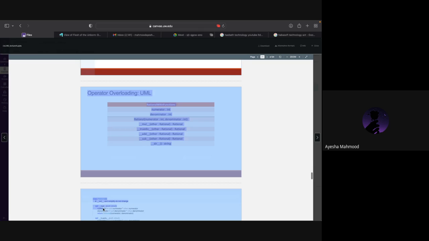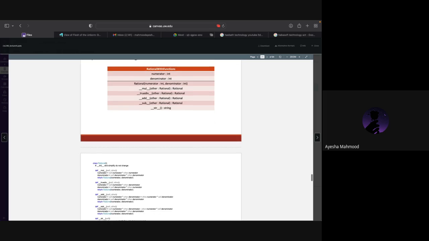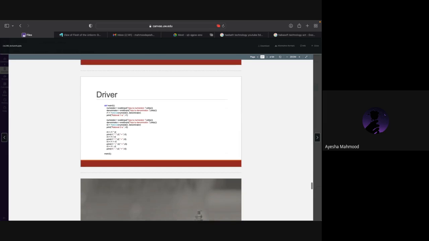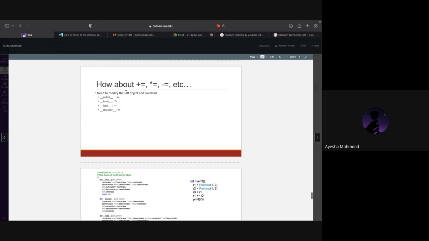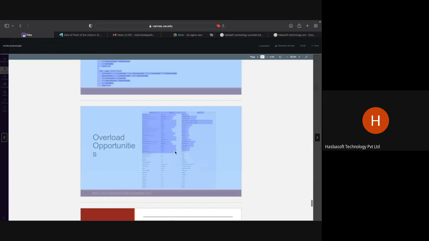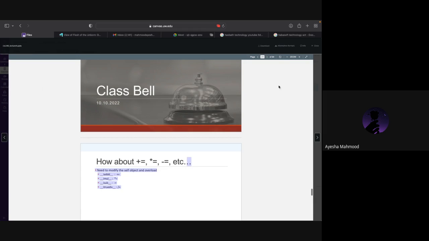Using operator overloading in code. Like the difference between, yeah, there's this iadd, how to implement those, maybe. Which slide number is it? Lecture number? This is lecture 4. Lecture 4.